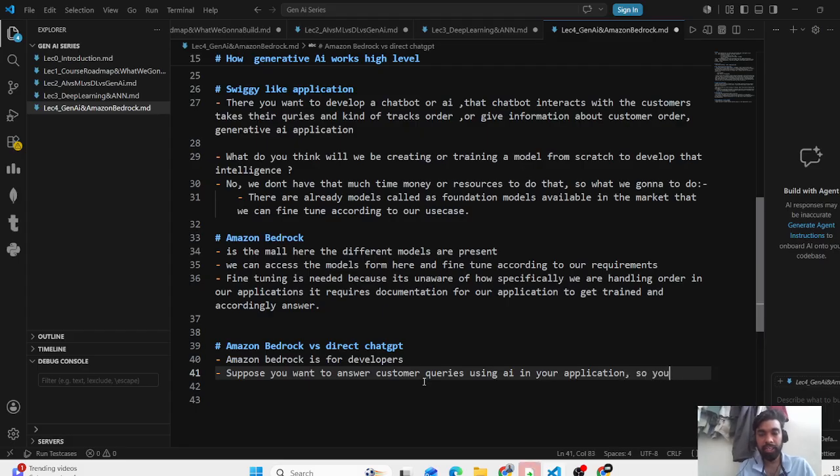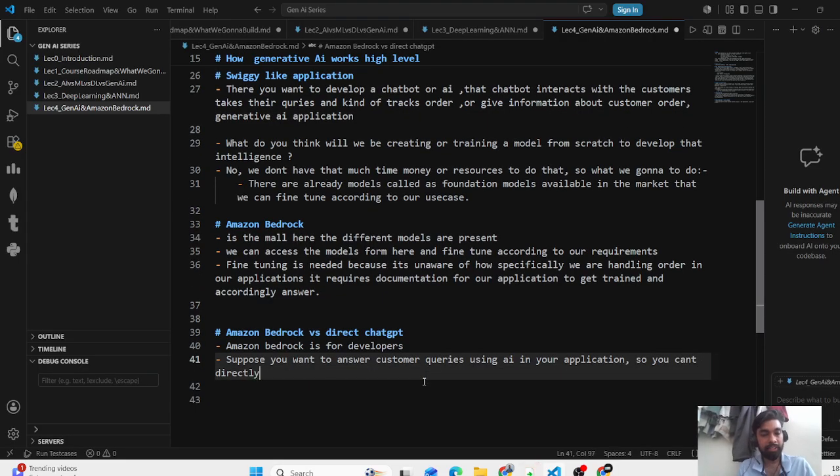So you can't directly send user queries or information to ChatGPT, right?